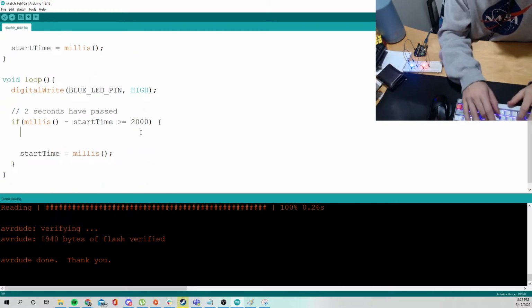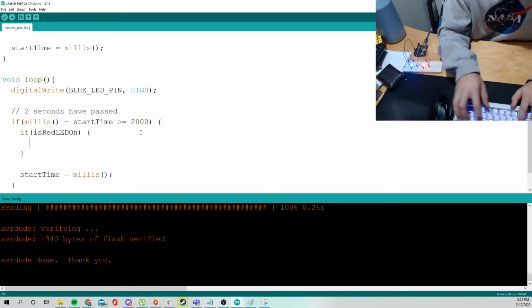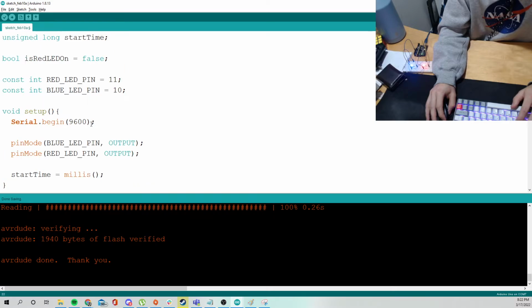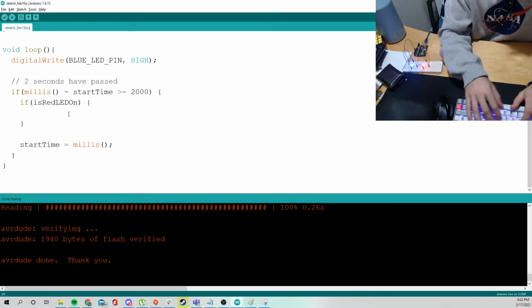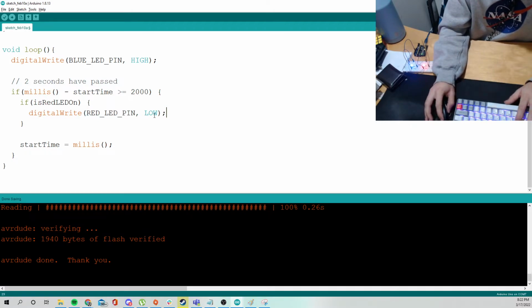And now I can just say, if red LED on is true, then we have to turn it off, right? So if in real life the LED is on, we're going to turn it off.